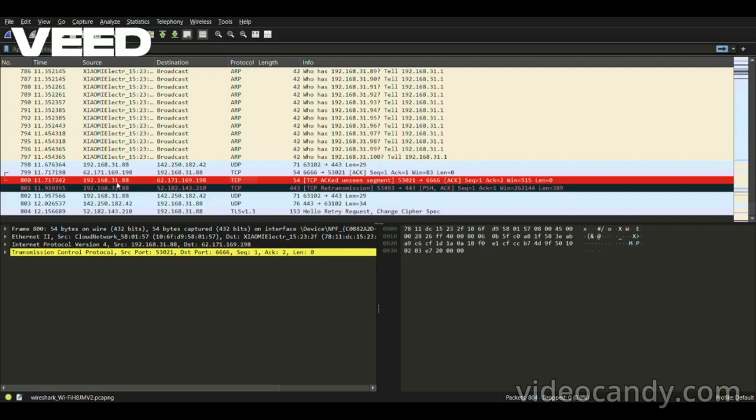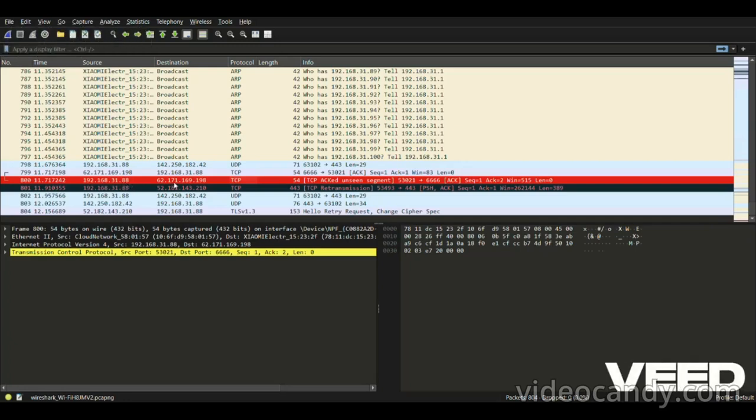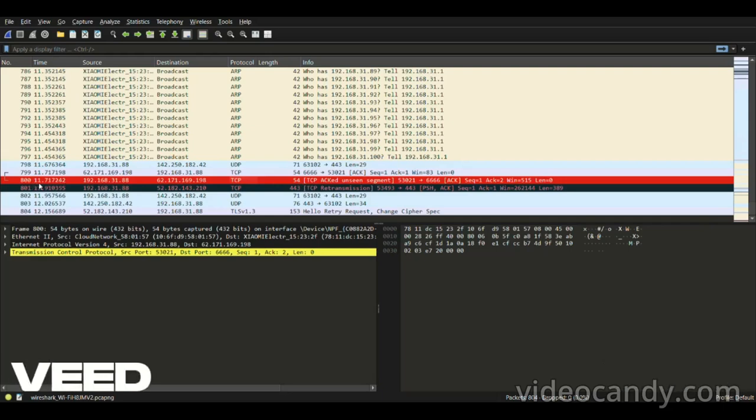The source IP is 192.168.31.88, and the destination IP is 62.171.169.198, and the protocol is TCP, and the length of the packet is 54 bytes. And here we can see the TCP acknowledgement of an unseen segment has been detected. So a network anomaly is detected, captured at this time, with this source IP and this destination IP, the protocol is TCP, and the length of the packet is 54 bytes.